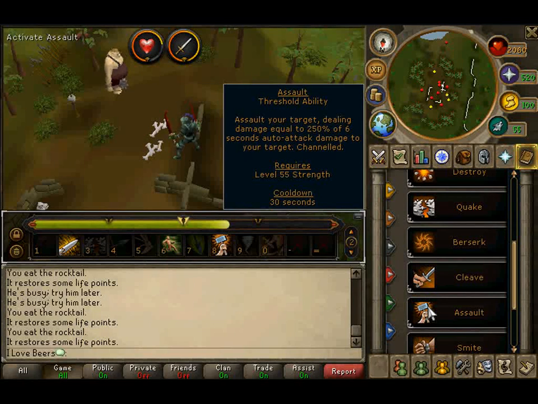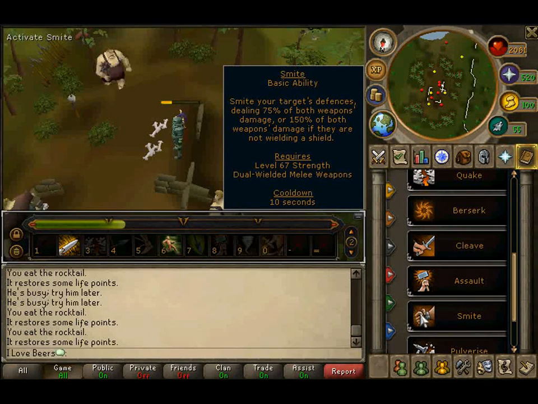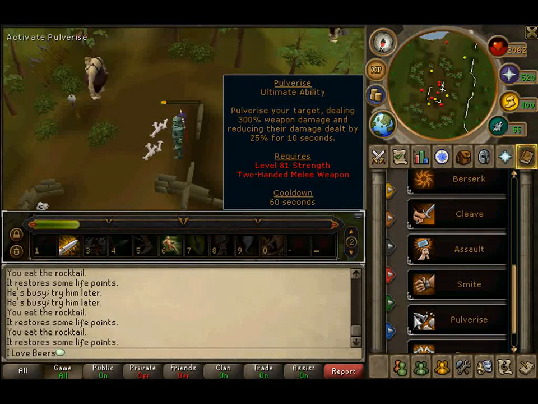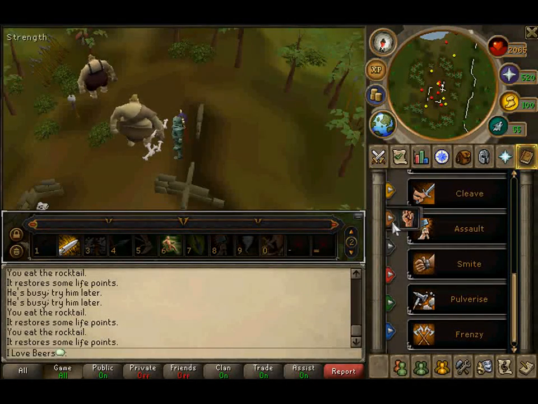Slaughter targets, dealing damage up to 250% over 6 seconds. Channel, showed you that one too. Smite your target's defense, dealing 75% both weapons damage or 150% both weapons damage if they are not wielding a shield. Pulverize your target, dealing 300% weapon damage and reducing the damage dealt by 25% for 10 seconds. And Frenzy, perform a frenzied attack lasting 10 seconds. Target standing in front, if you take damage equal to 20% of their maximum life points every 2 seconds.